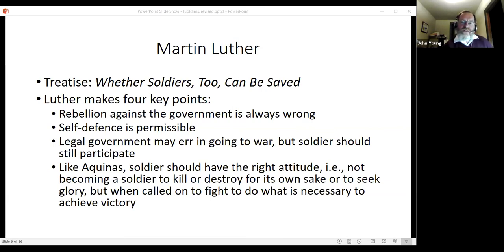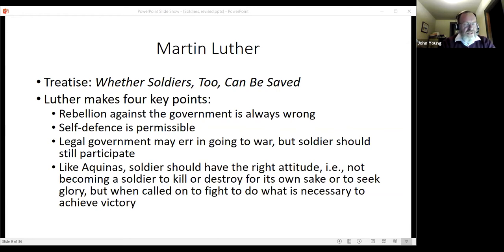And Luther makes clear that, in fact, he thinks that military occupation is quite appropriate for a Christian, and that indeed a Christian can be both a soldier and, if we like, in good standing, or, as the phrase goes, can be saved. It requires the Christian who is a soldier to have, quote, the right attitude and to live in a certain way.